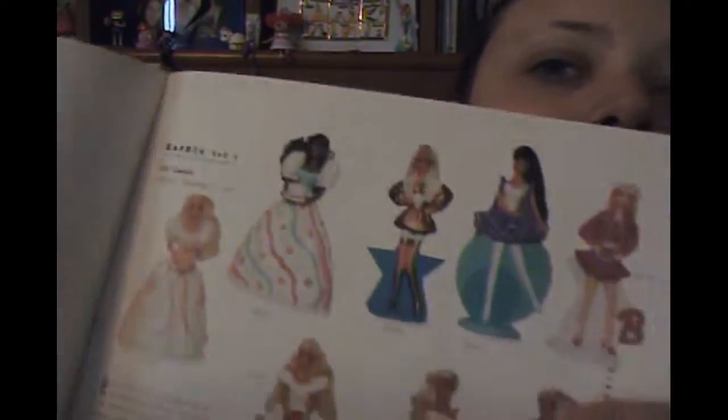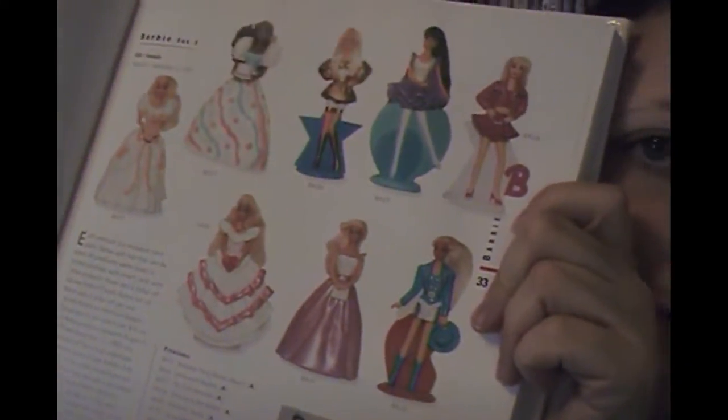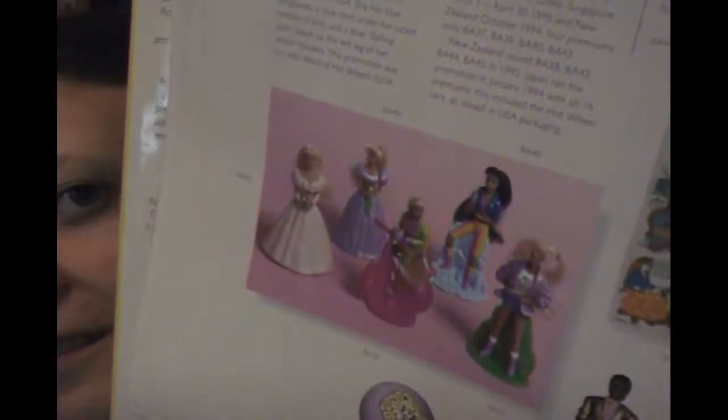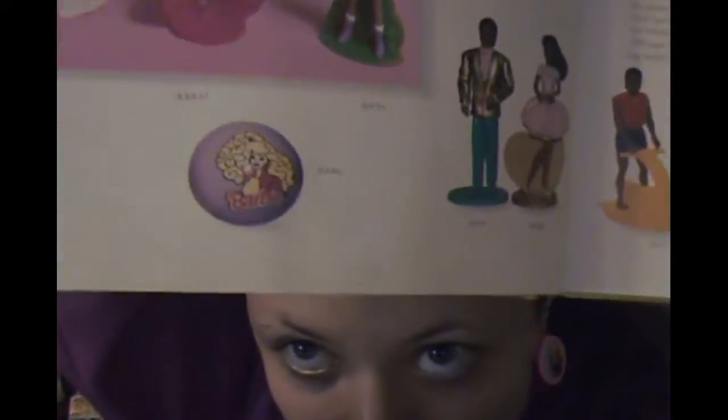Set three was when they started getting brushable hair. I always liked the shiny pink one. And the Birthday one was cool too — she's got confetti on her dress. Set four I think might have been my favorite growing up because they were kind of cool looking. You had Camp Barbie, a Bicycler Barbie, a Hiking Teresa, and Bridesmaid Skipper was probably always my favorite. Locket Surprise Barbie and Ken — I loved them, they were so cool.